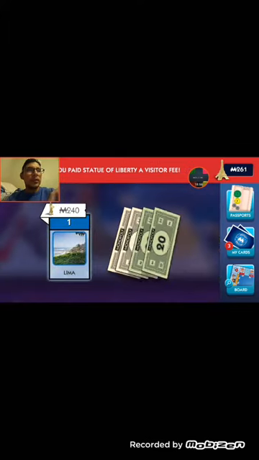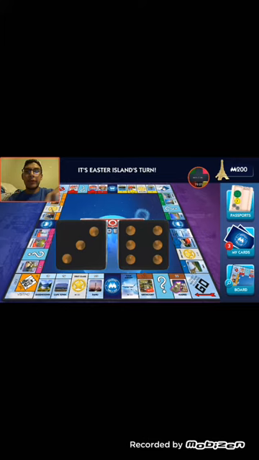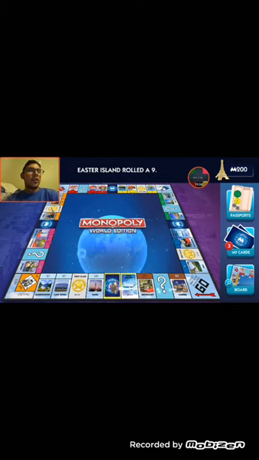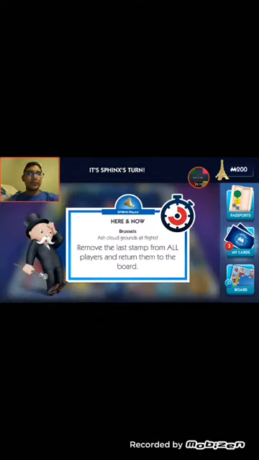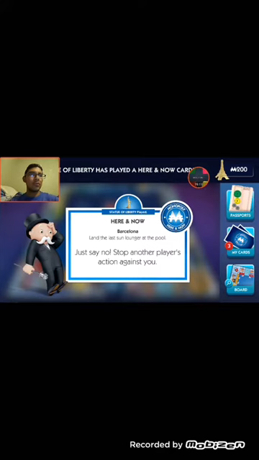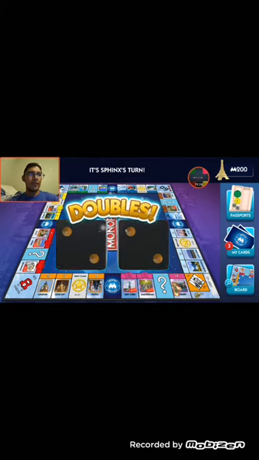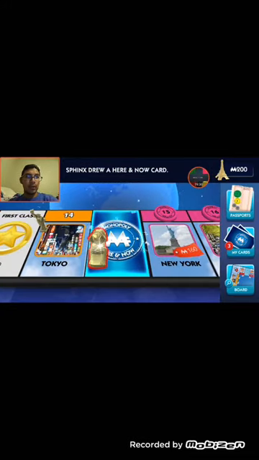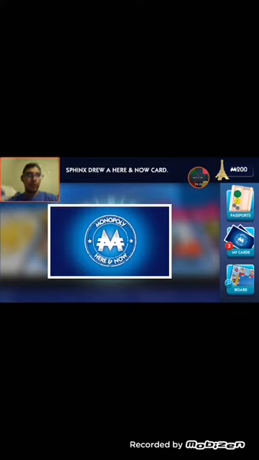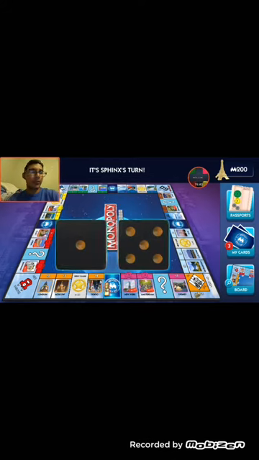Fudge. I'm bankrupt. I'm about to be bankrupt. Here's the last room. No. Was it me that put the player on? Was it me that the Eastern sued me? I'm not even sure, but.